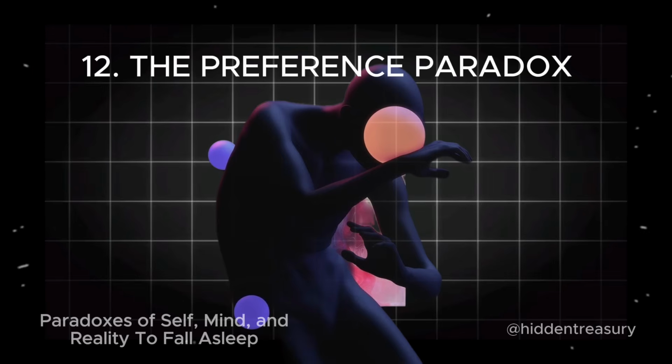By always selecting what is familiar and comfortable, they may unknowingly trap themselves in a bubble of predictable experiences. They never explore the unknown, and their preferences begin to define and limit their world. Now consider how preferences are formed. People often believe their choices are entirely their own, but preferences are shaped by upbringing, culture, and environment.